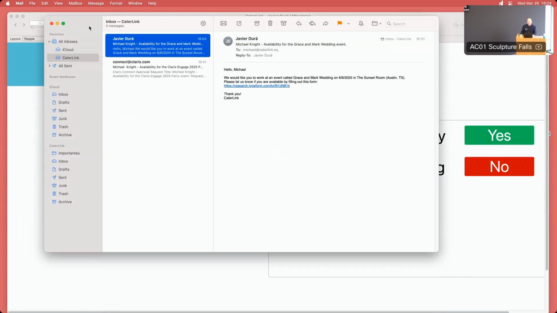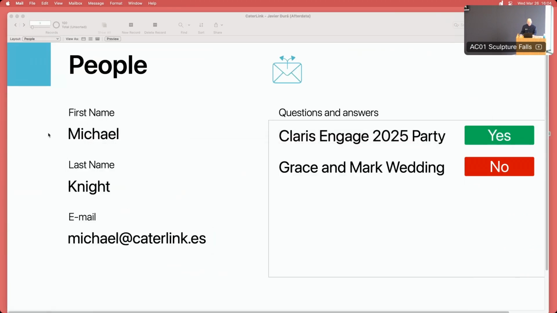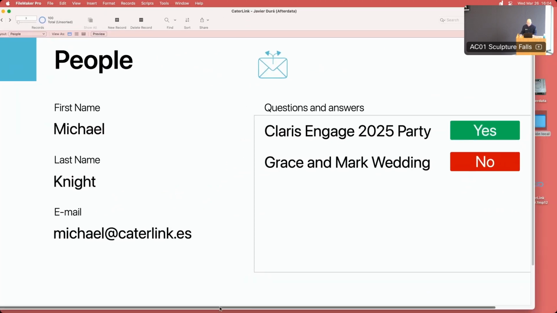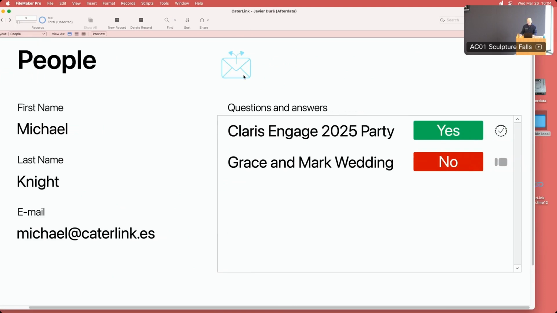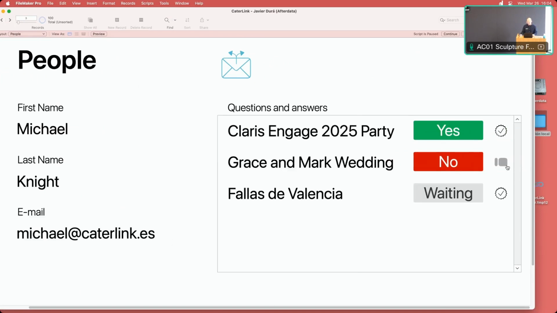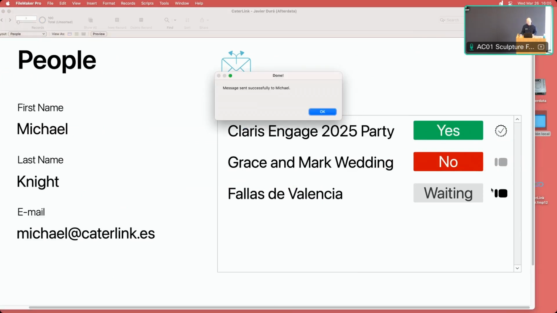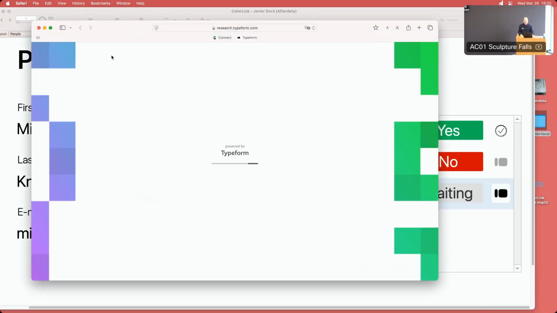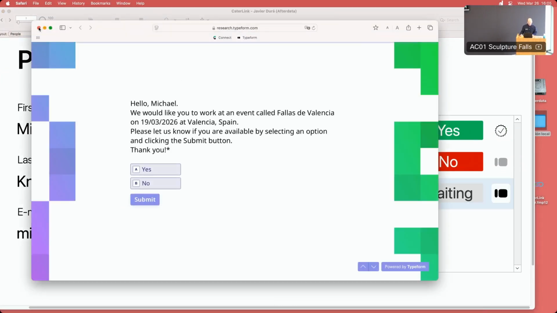So how does it work? Let's come back here. By the way, if you are using Typeform, let's create a new one. Do it like this. I include a button right here. Just in case you want to check if the form is operational, we click and we go directly to this Typeform.